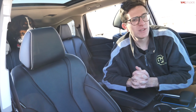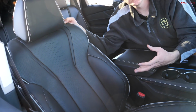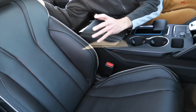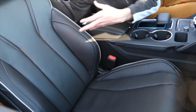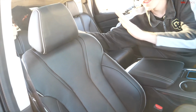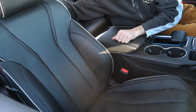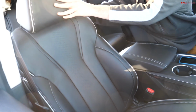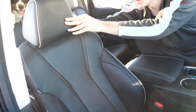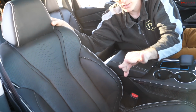The seats in this new MDX are one of the best parts of the whole vehicle. They are a good combination of super comfortable and plush, yet also hold you in position and are nice and kind of sporty. Now, one thing I don't really love are the headrests. The headrests are super hard. They also kind of jut into you, I suspect, for a little bit of extra safety in the case of a rear end collision. And they can also move back and forth a little bit, which is nice, but they still don't quite go back far enough for my preference. But overall, the seats are excellent.